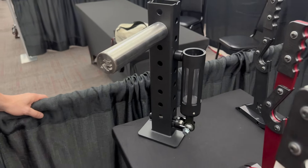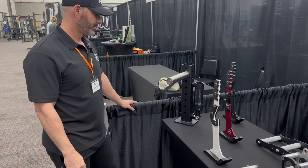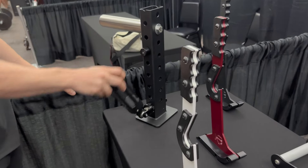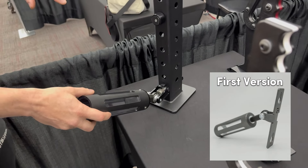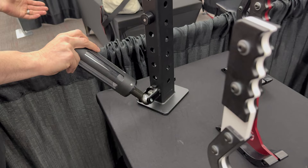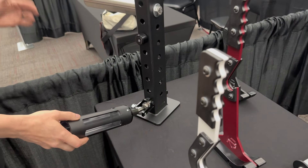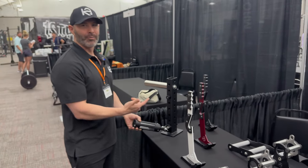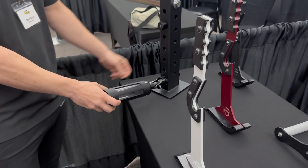Steve, what's the basis of the invention of this version of a landmine? Just to recap on our old one — it was very similar, it still used the heim joint, but the bracketry was different. It had a fixed bracket with two bolts on the rack. Even though it used a high-misalignment rod end, if you went really far in one direction there would be some limitations. People also liked the one-post, one-hole design that you can move around, so I changed the design to have a built-in bearing with a flange that goes through the rack.